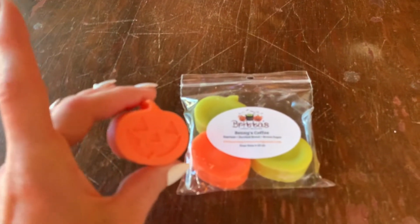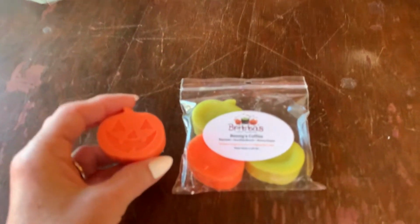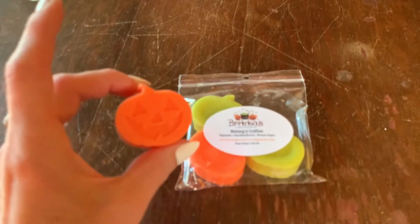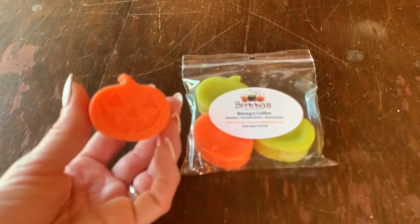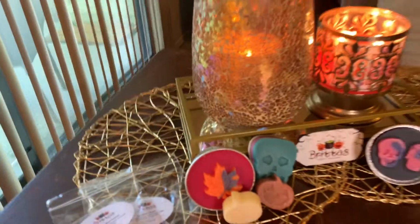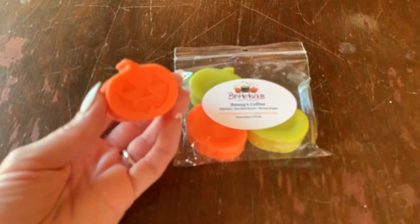I don't get much zucchini bread. I really don't get a heavy bready type scent. I get a little bit of crystallized sweetness, which is probably the brown sugar. But if you're a coffee fan, definitely check this one out. I feel like on cold, this is probably one of the stronger ones other than the Souffle Cup in Monster Bash. That one was pretty strong as well. Can't wait to try this one out. And again, that was Benny's Coffee.